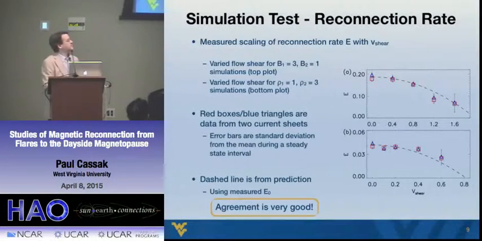In terms of the reconnection rate, this top one is for the simulations with asymmetric magnetic fields, and it seems to do pretty good. This one looks a little low. That one had a big magnetic island come up and interfere with things, so that would be the one to trust the least, and that's the one that does the worst. So I think we're okay with that. And this was for a bunch of simulations with symmetric magnetic fields but asymmetric densities. And that seems to do pretty well also. So it seems to work pretty well.